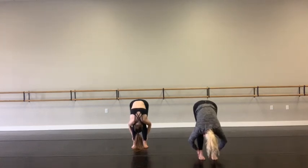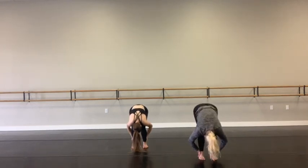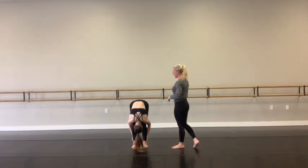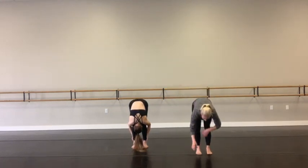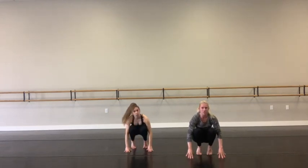Plié for 4 counts. 4, 3, 2, 1, and straighten. One more time, just like that. So plié, belly button on your thighs. Exhale, drop the head, big stretch. Okay, hands down, relevé up, and forced arch stretch. So heels aren't down, we're trying to lift the heels super high.